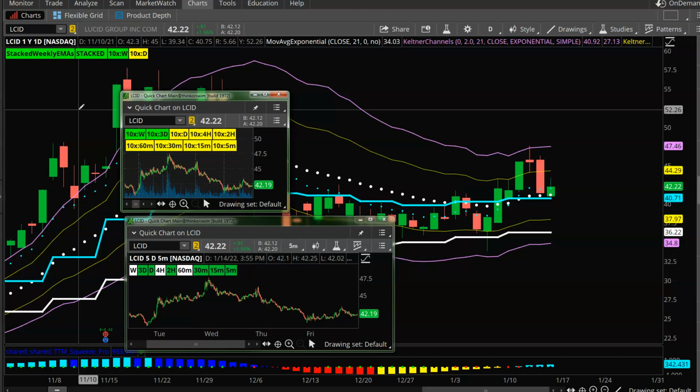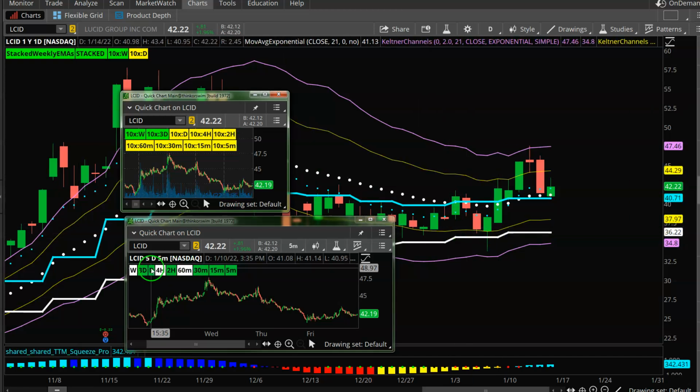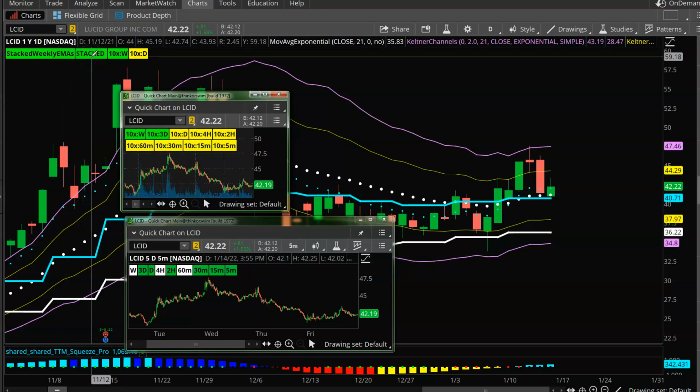I'm trying to find that moment in time where that stock is getting ready to make a bigger than expected move. So do we have a squeeze? Well, you got it everywhere. How's momentum? It's turning bullish. How's structure? Weekly and daily stacked EMAs. So let's run through a few of them here.